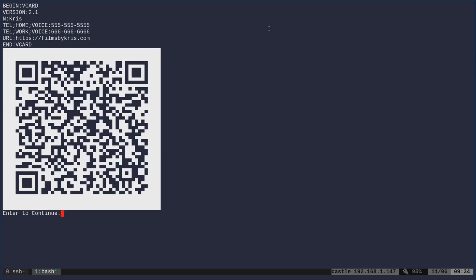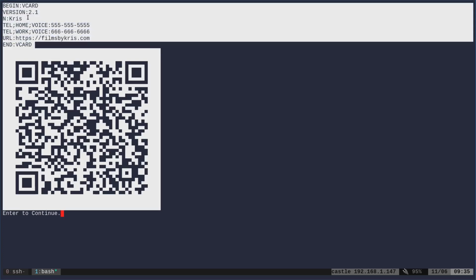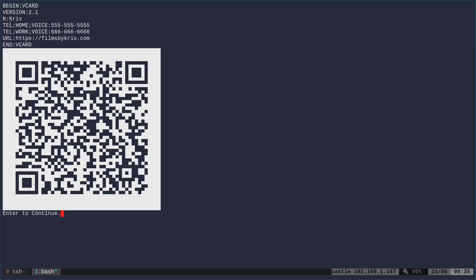Here is a contact card, right? If you export contacts from most contact applications, it's going to be a VCard format. In many cases, it's one of the main standards. If you just put the text from a VCard output into the QR code, again, just this text, and there's other options in there, right? We have phone number here, work number here, URL, you can have email address, birth dates.